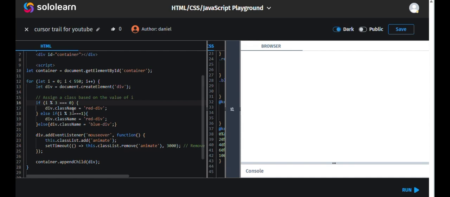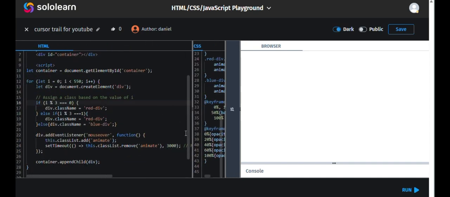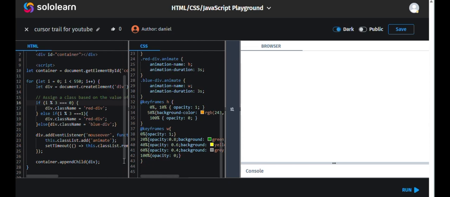Anyway, so if it does I modulus 3 equals 0, you could also, if you want to do more than 3, do I modulus 5 equals 0, I modulus 5 equals 1, I modulus 5 equals 2, I modulus 5 equals 3, and then else. And for each of them, you assign it to a different class name, which you do in here. So you can make as many classes as you want.